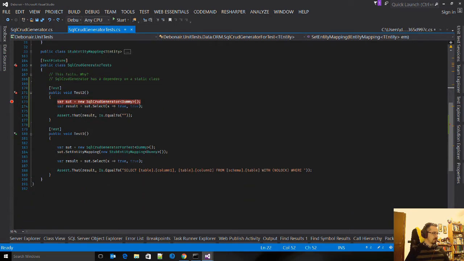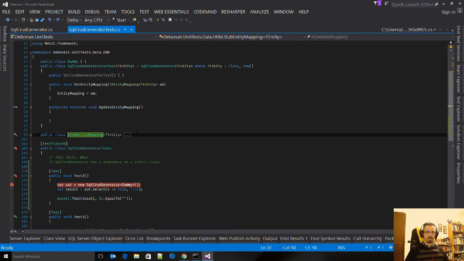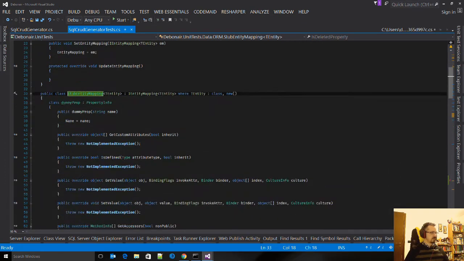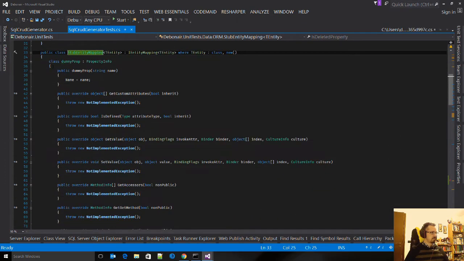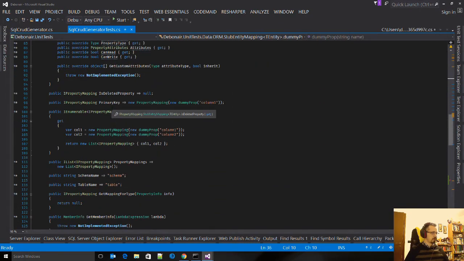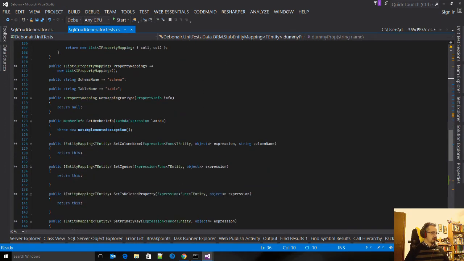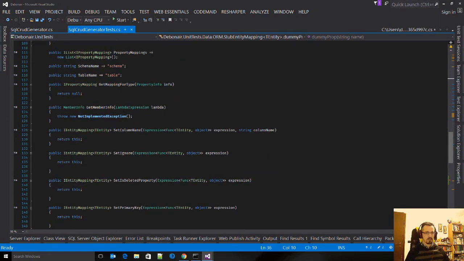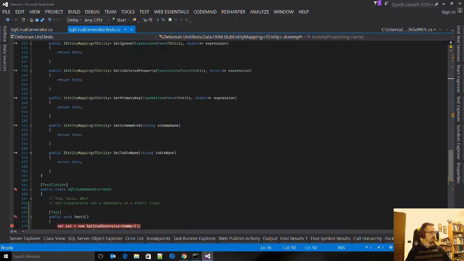Then what did I do? Well, I started building some tests, and suddenly it became actually difficult to build a stub for entity mapping. Let's see the stub. The stub is a pretty big class with a lot of properties that I had to tweak to make the test work.